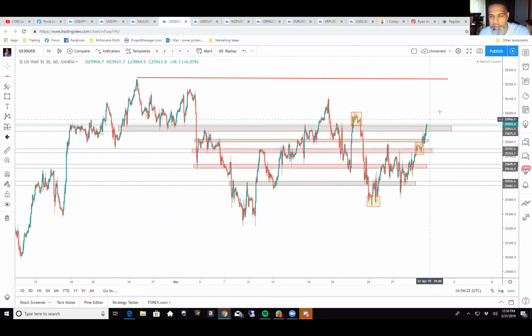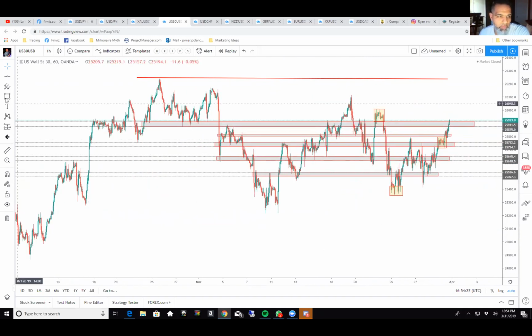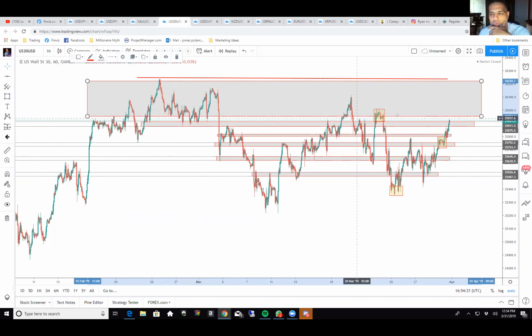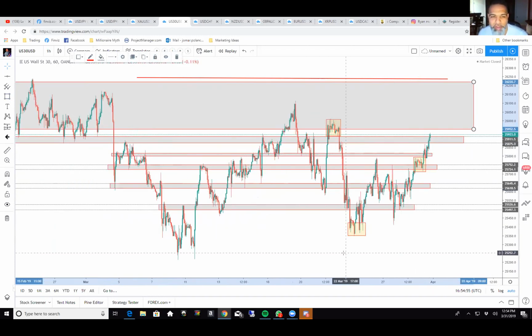Now, in the zone that she's in currently right now, which is up here, this whole area above here, I would say it would be the distribution zone. So what I'm looking for, because she's entering this zone up here, is for her to consolidate somewhere here and wait for a 4th touch so we can try to short it to the downside. But you'd have to wait. This is one pair. You have to wait. You have to be a sharpshooter entry on this particular pair, so that way you don't get burned.